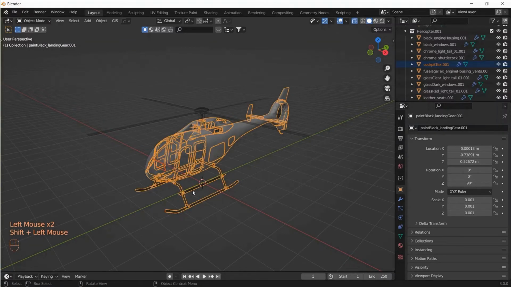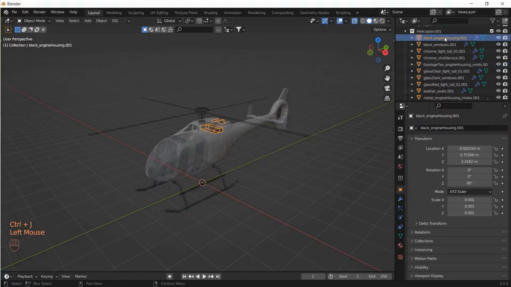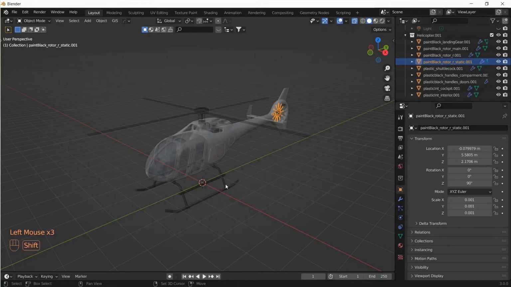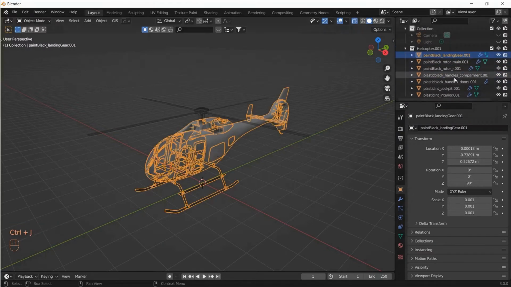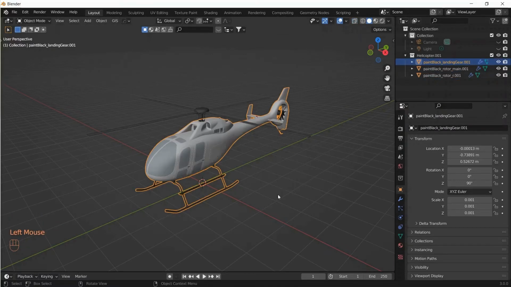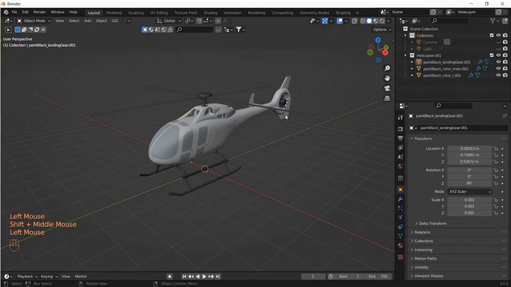And let me speed this process up as well. Alright, so we have all the rest of the parts joined to the main body.